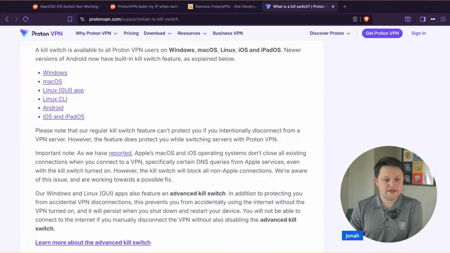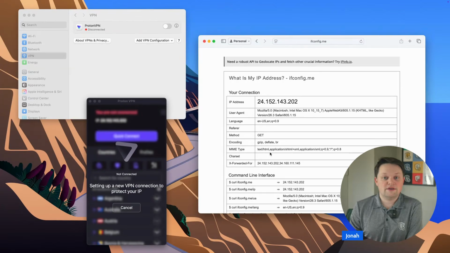I obviously understand why this is happening. This is likely an Apple platform limitation with network extensions because you can see again in the video, at the moment my IP address was revealed to this server, it showed in system settings that the VPN was fully disconnected.